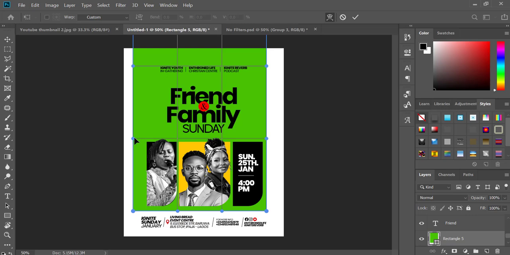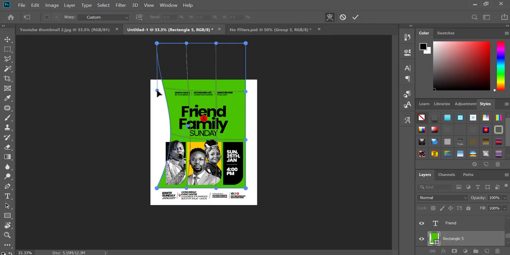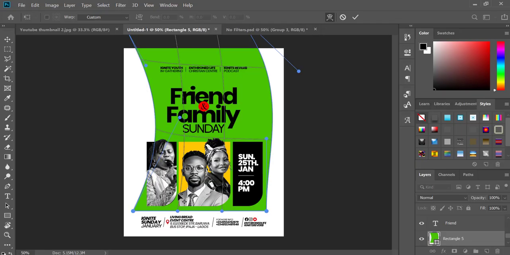So what this is going to help me do, you see, I'll be able to move this inside. Yeah, I'm able to adjust the anchor points. All right, so I'm just going to bring these ones closer.